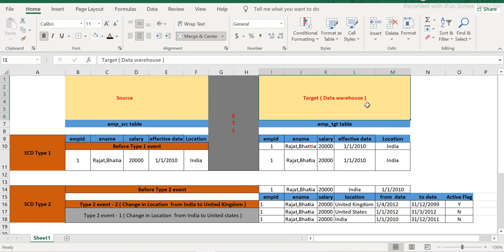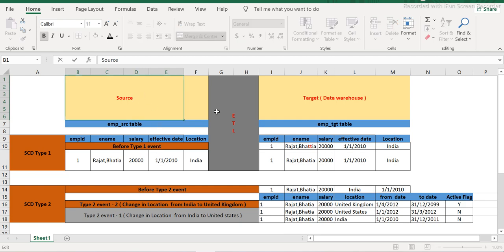So here, whatever we are talking about on the right hand side after ETL, all this side, these are the data warehouse tables, which means the design of these tables is based on dimensional modeling. And on the left hand side, in this example, I have taken the normal transactional tables, which you can also call OLTP tables. And here, the data warehouse, OLAP you can say, all right, guys?